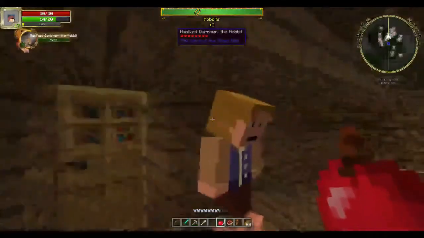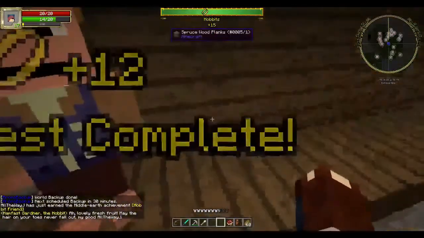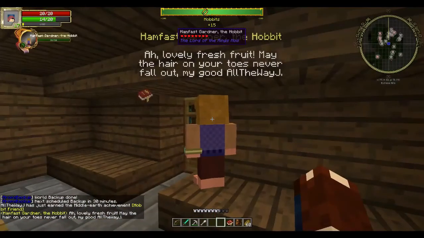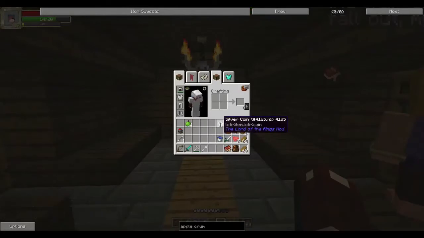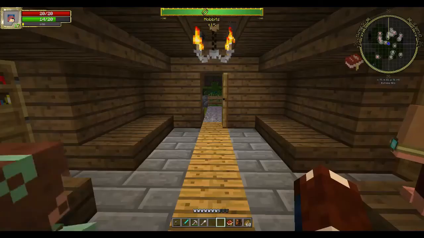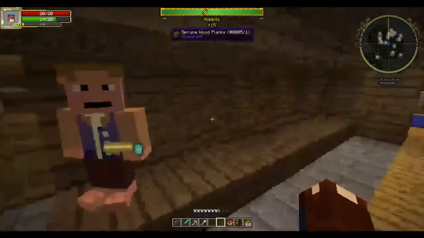Yeah. Alright, where is he? Hampus. Woohoo! Ooh, look at all the monies I got. Ah, lovely fresh fruit. May the hair on your toes never fall out. Look at all the monies. I gotta exchange those too. I can get lots of monies. And I have 4 random apples, because why not? Alright, guys, we are actually gonna end that here.